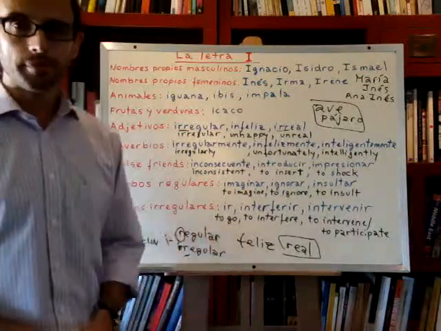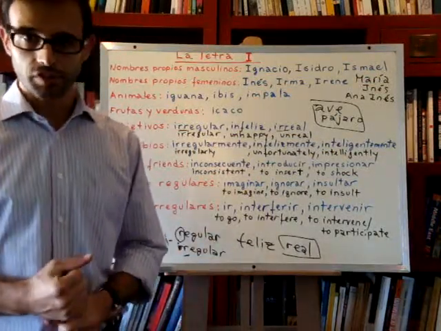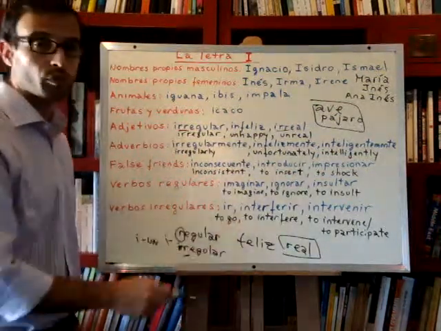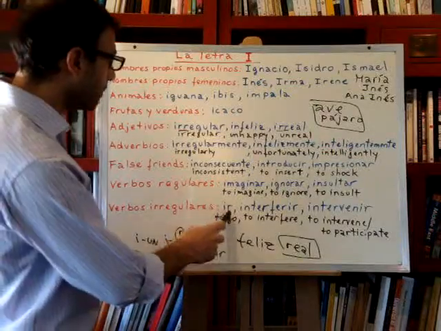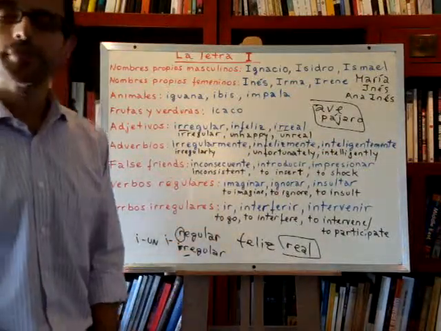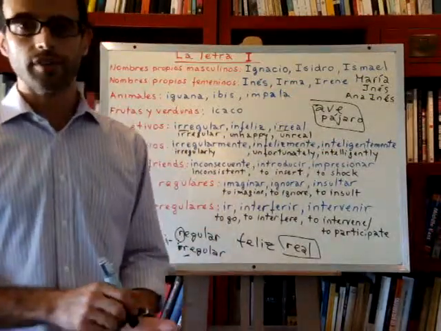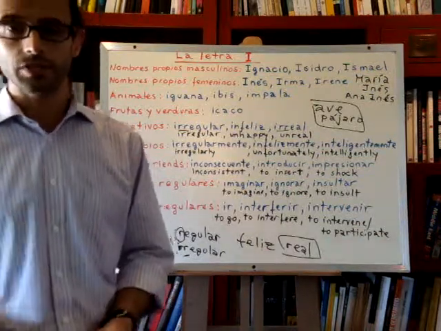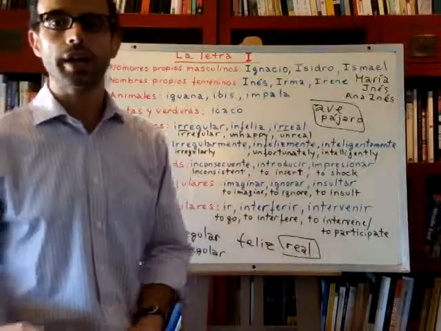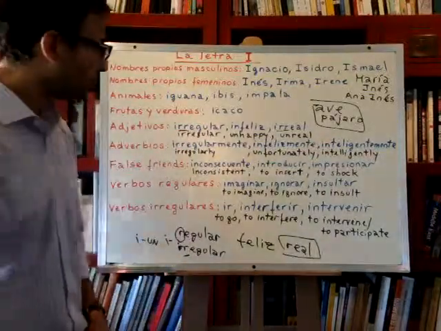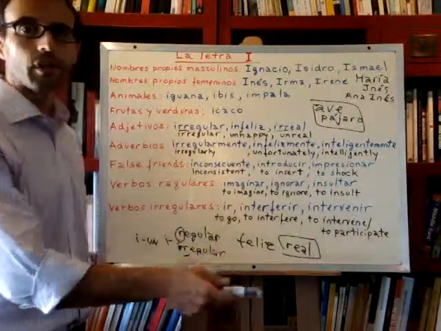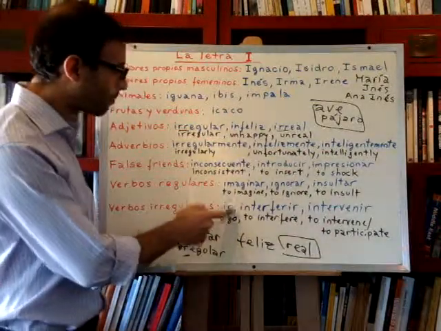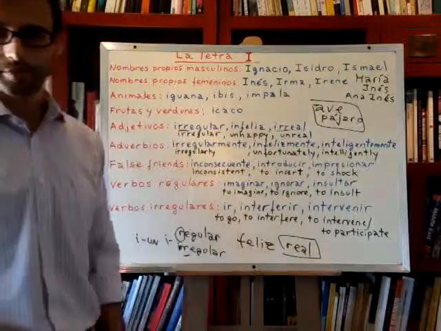The verb ir is one of the most important verbs in Spanish, and definitely it is the most important verb that begins with I. Ir means to go, right? And it can also be used as an auxiliary verb for the future tense, same as in English. I am going to eat. I am going to sit down, right? Voy a ir. Voy a sentarme. Voy a comer, right? So you can see how important the verb ir is.